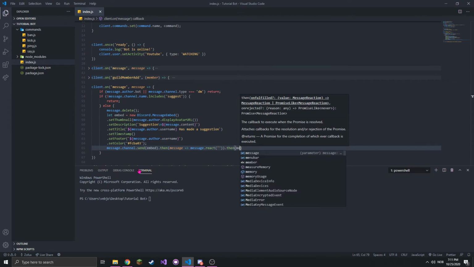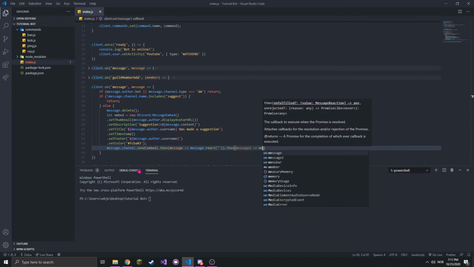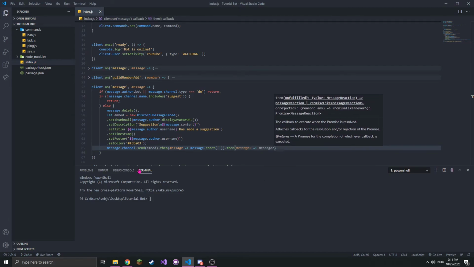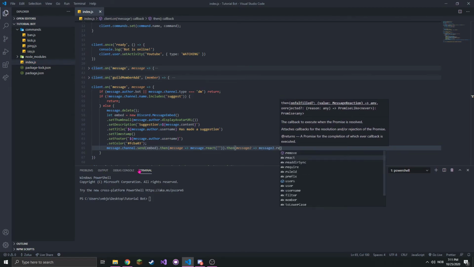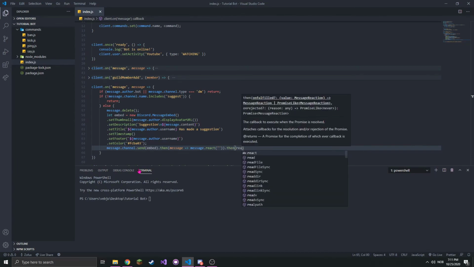This could be, for example, message2, arrow function, and then message2.react. Let's just go back here and put this as reaction.